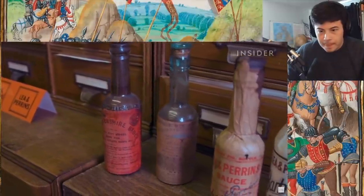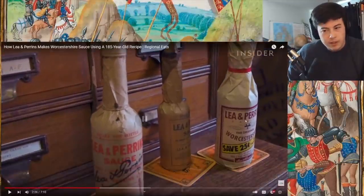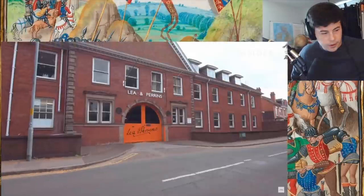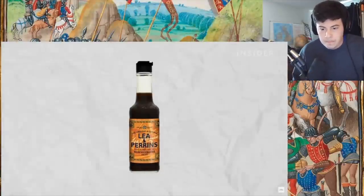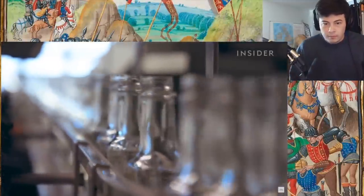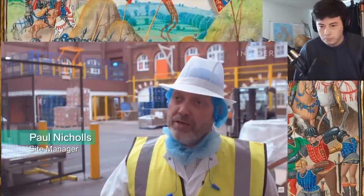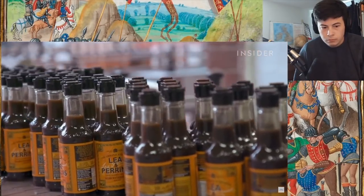A happy mistake. After discovering their newfound popular sauce, the pair began selling it from their Broad Street chemist, which was quickly becoming popular with locals. I feel like it's so iconic with that paper wrapping it's always in. Lee and Perrins then relocated to a new factory in Worcester in 1897, where the sauce is still made today. There's a Worcester not far from me — all the New England towns are just stolen. At the site here in Worcester, we do mainly Lee and Perrins production in glass bottles — 70 to 80% of what we do. We produce around 43 million bottles a year, running anything from 2.5 tonnes an hour up to 5 or 6 tonnes per hour.